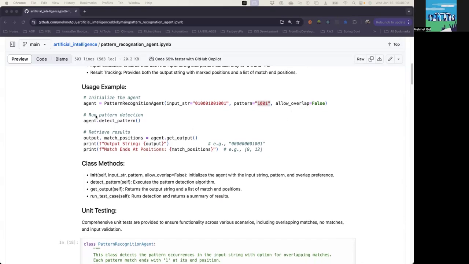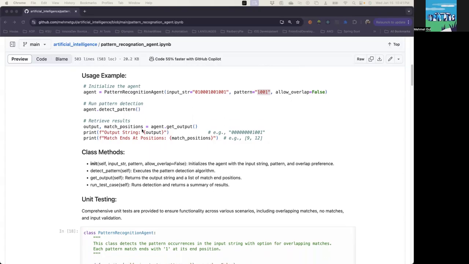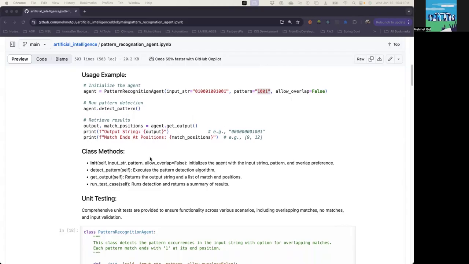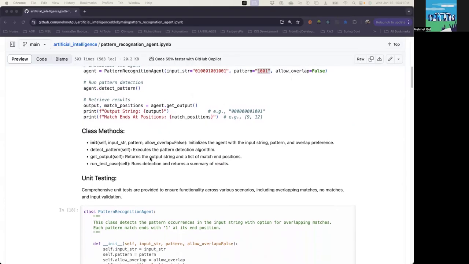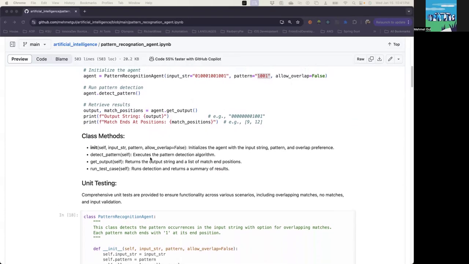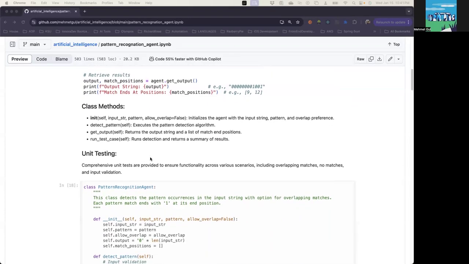Then we are creating the agent object and calling the detect pattern method to detect the pattern. This is going to be the output format. I will show it in the section below when I explain.